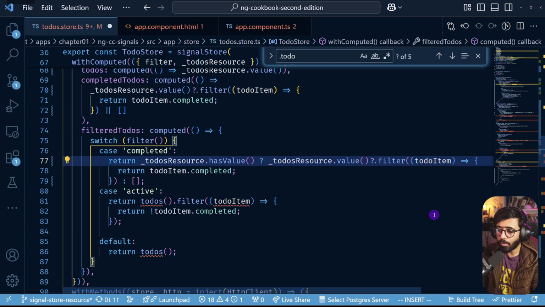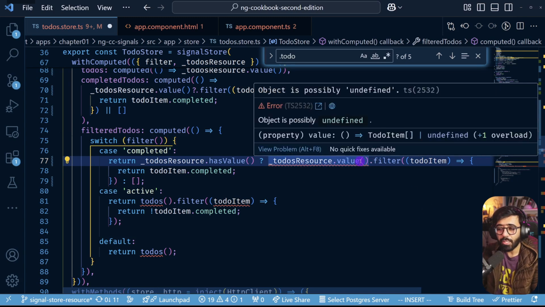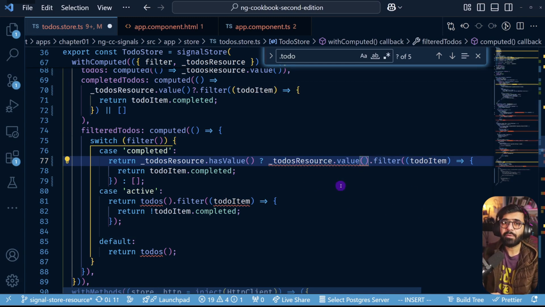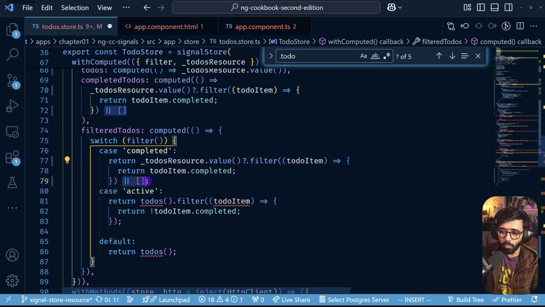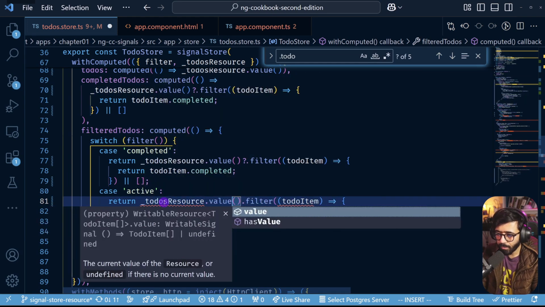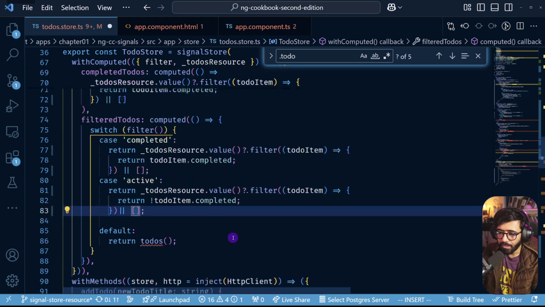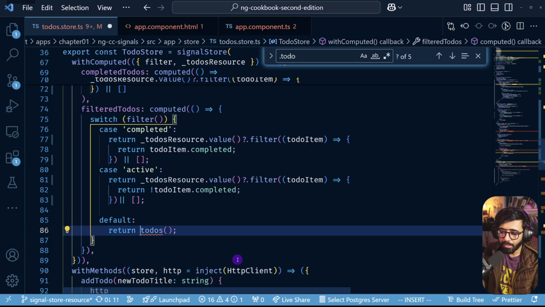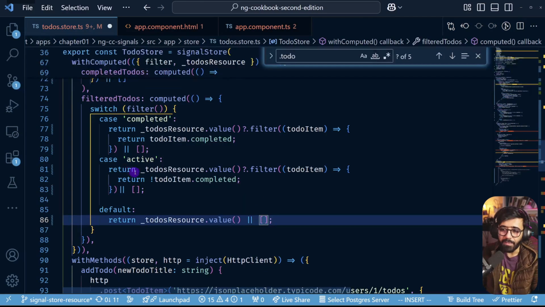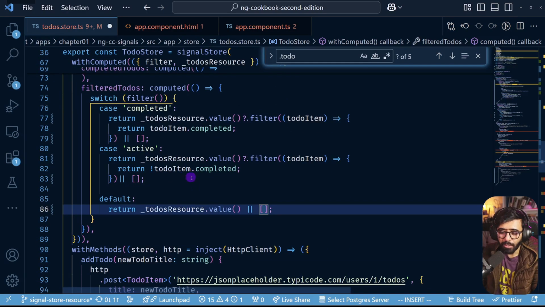That could also work if you want to use that, to be honest. But in this case also, you're going to be using this question mark because of the type narrowing TypeScript issue that everybody knows so far. So again, you're going to use either this or that. I'm going to just go with this approach, to be honest, everywhere. So here also, I'm going to just use todo resource dot value. And I'm going to be using this here as well. And in here also, I'm just going to be using the same thing and this. So now our filtered todos are actually good to go.